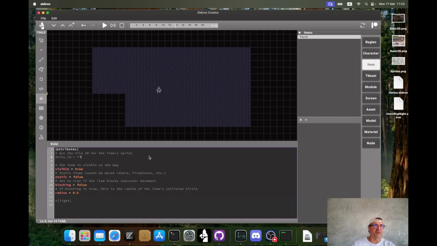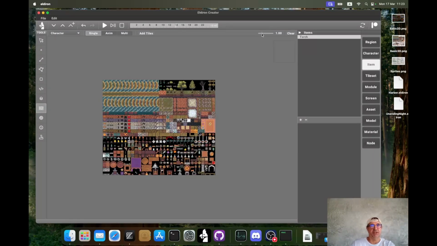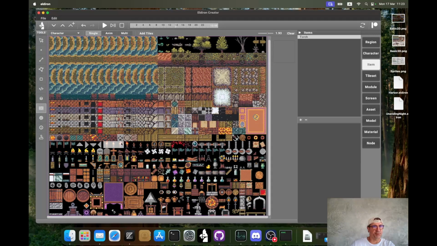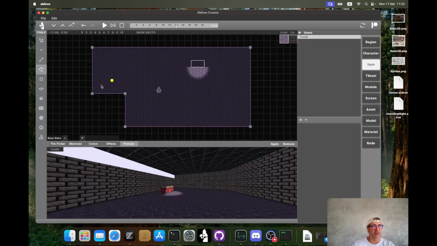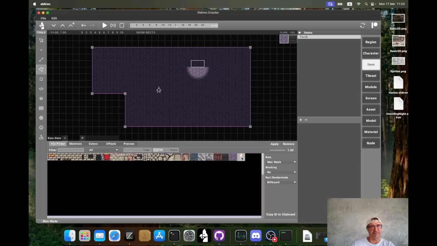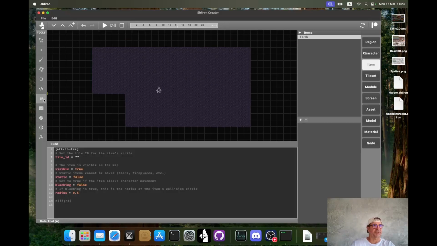So to give the torch a tile, we have to define a tile ID. For that, first we go to the tool again and select the torch tiles here, make it an animation. It's man-made, add the tiles. We go to the sector tool. We can define, now we click on the tile and we can copy its ID to the clipboard. Now in the data tool, we can assign it a tile ID.